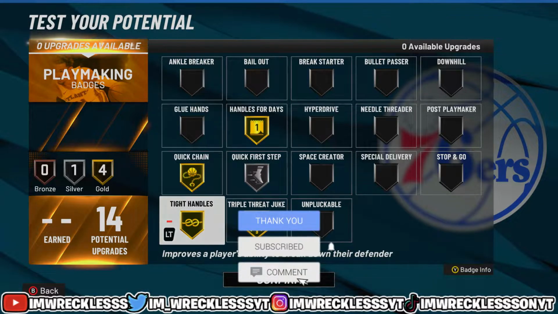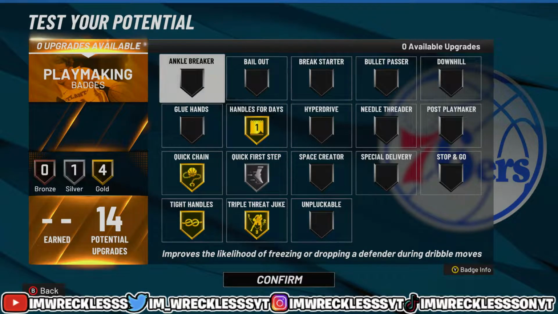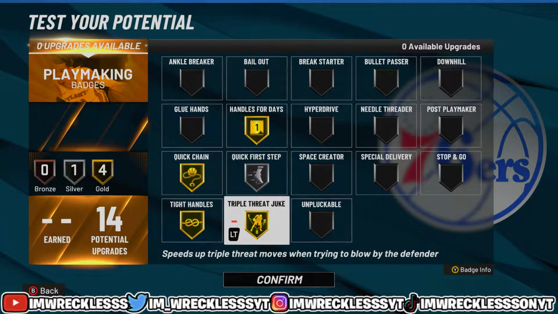I feel like this is what you have to go with. I mean, bro, ankle breaker. If you had 17 badges, then I mean, you could put on ankle breaker if you really wanted it. But yeah, this is what I'd go with, bro. I mean, damn. Can't put on that ankle breaker, but it's all good.